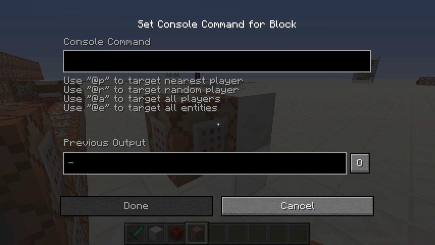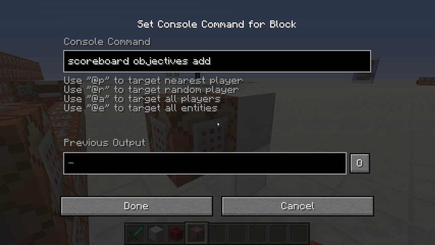So first I want to do a scoreboard. Objectives add. Spy time, I guess. Spider, maybe it should be. Yeah, I like spy time. And that's a dummy objective.